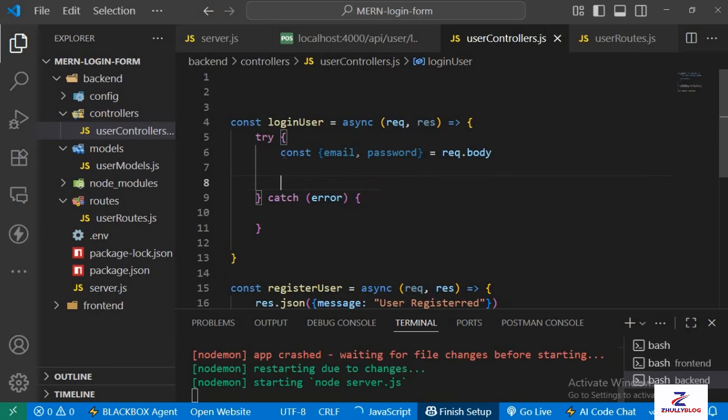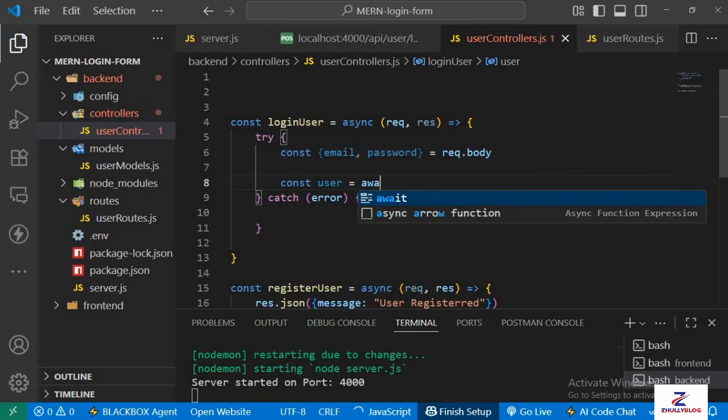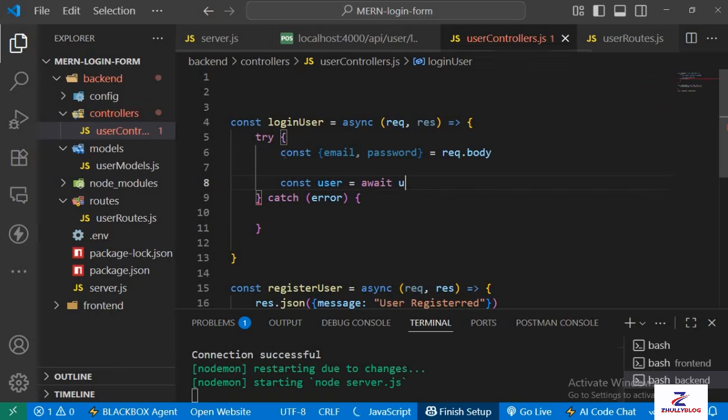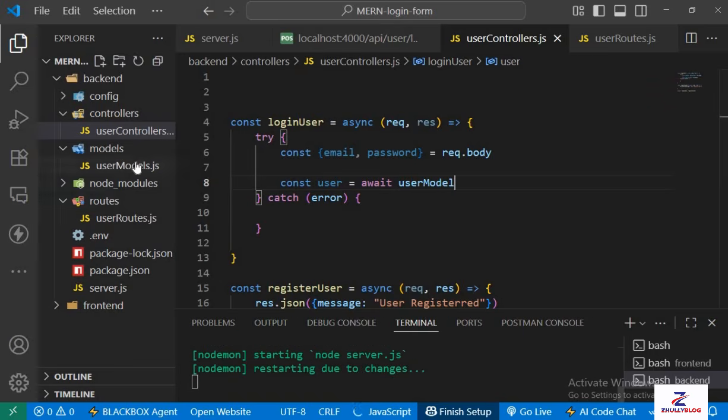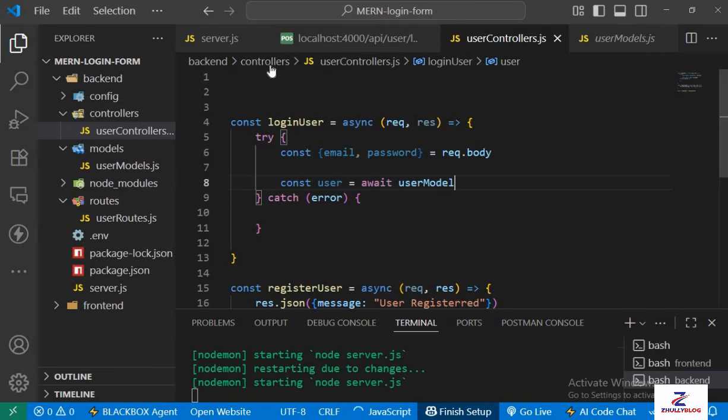The next thing is to find the user in the database by email. So we're going to have const user equal to await user model. Let's import user model so that we do not forget that.